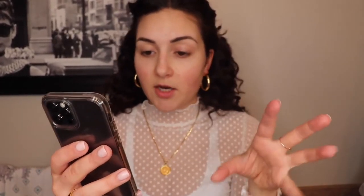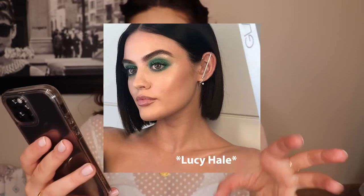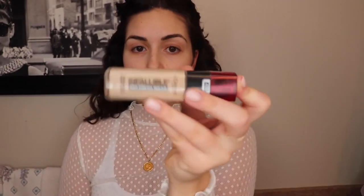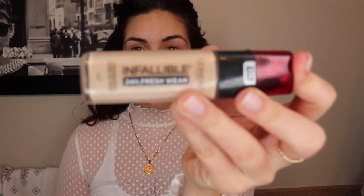Looking at the skin in this picture, Lucy is probably wearing quite a bit of contour and I want to balance the eye makeup with the face makeup. I'm going for a little bit more high-coverage foundation. I'm going to be using the L'Oreal Infallible 24 Hour Fresh Wear in the color 425. I've used this in my everyday makeup routine and it's still a really good foundation for glam — and it's affordable, so it's a win-win.